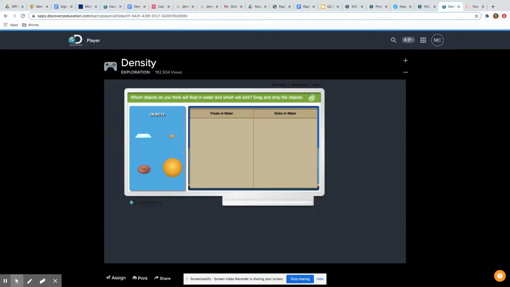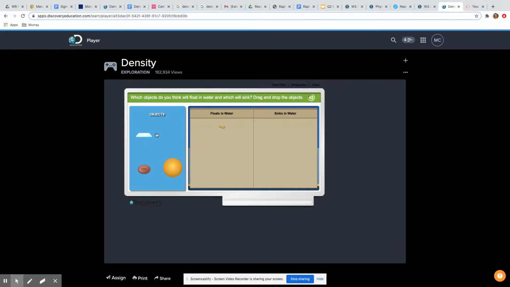You will have the worksheets. You can split screen, so you can do this and fill out the worksheet at the same time. And here you can click and drag these, and you can put them in what you think will happen. So this is an orange seed. If you think an orange seed will float in water, you put it there. Okay, so you write down your predictions, and then you're going to go test it.